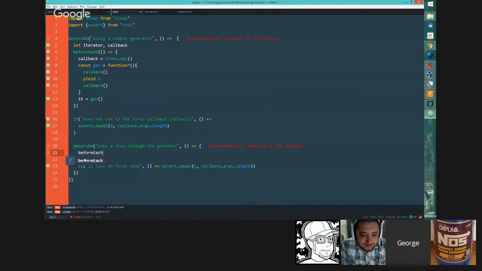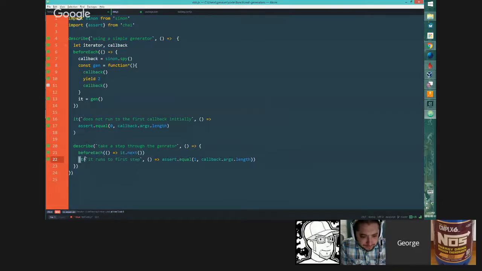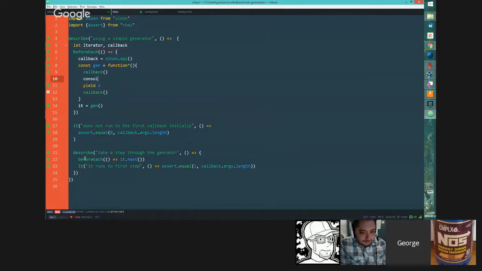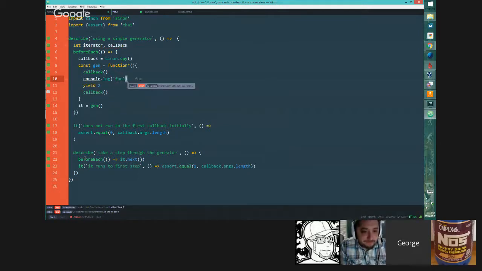Before each, we want it to run, so we're going to add it.next. And now it runs. That's crazy. Here's the thing that's really cool: when you're debugging code, you wonder, did it actually run to this yield 2 line? You can go here and write console.log foo, and it appears right there.